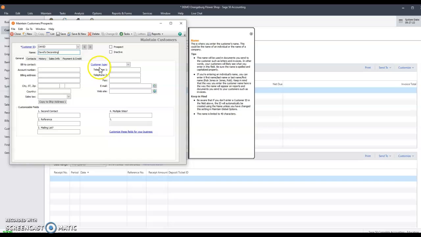Okay? Now, here in blue it says customer type. If some of our customers are final customers, we have to charge sales tax on them. If some of our customers are other merchandisers, so like we're acting as a wholesaler to some retailer, then we can set that up as a different type of customer, one that doesn't get charged sales tax.